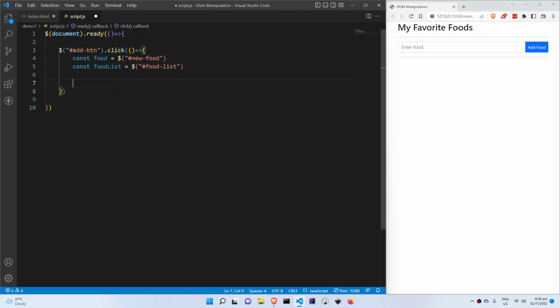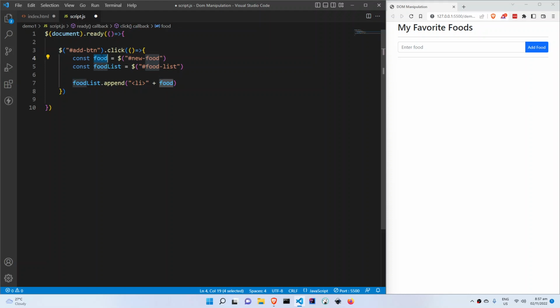So what we'll need to do is simply say foodList.append, and then we'll be appending an li. Inside of that li, we're going to add the food, but not the element.